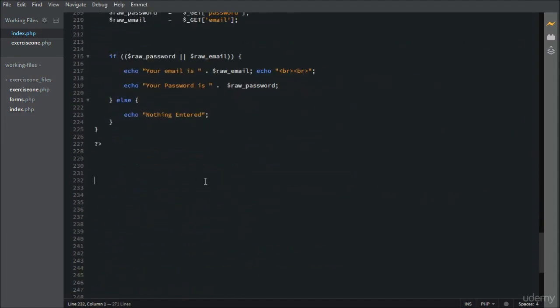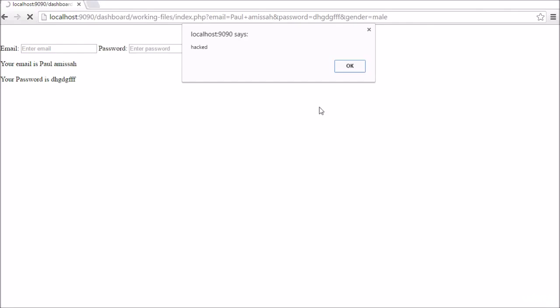Let me run it here and see what happens. So I created a script called alert hacked. Now, if I go to my browser, you can see this is a real script working here. I get a hacked alert.